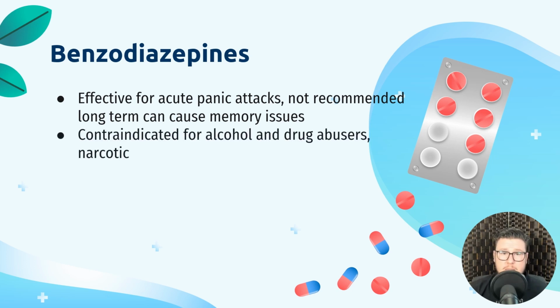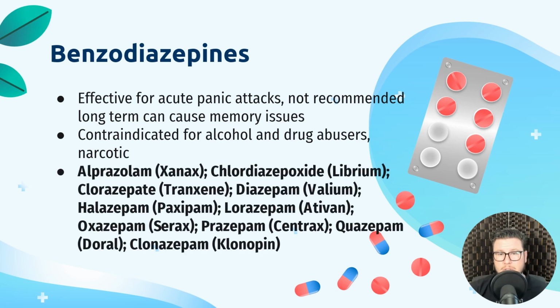Now, if somebody's taking benzodiazepines, those benzos will affect them similarly to how alcohol molecules do. So it's a medicine that's contraindicated for people that have a history of drug or alcohol abuse because benzos are a narcotic. So let's play that fun game where we try to say all the words.